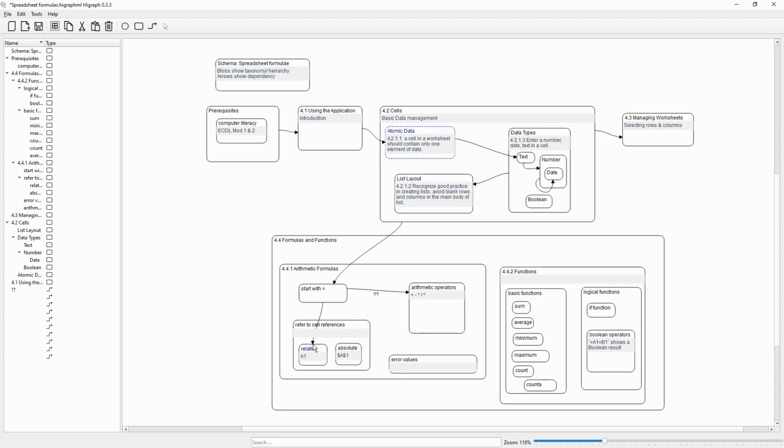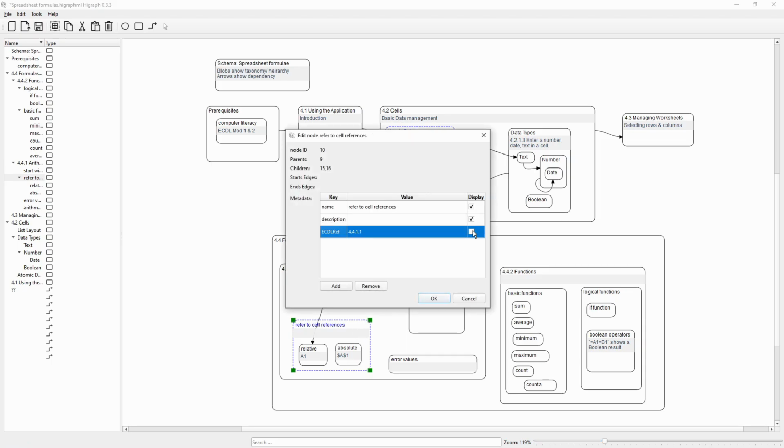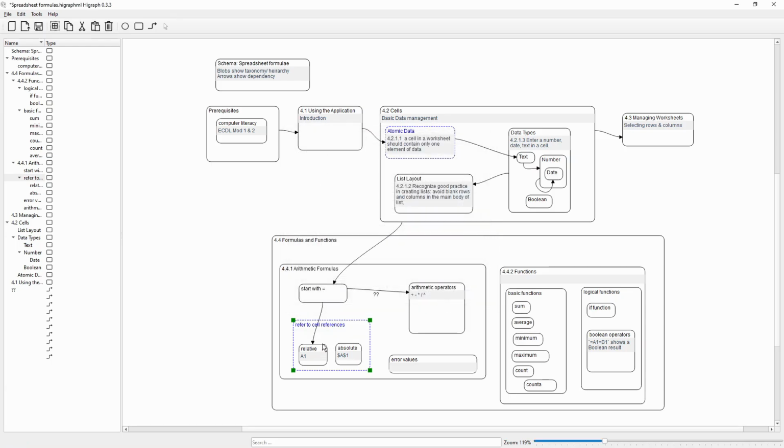What is important here is we are not talking yet about absolute addressing. Let's just put both of those off, because absolute is quite a lot more complicated.